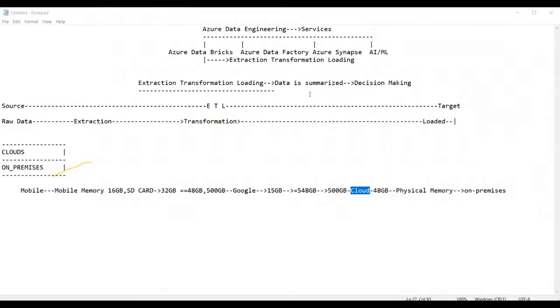Yes, of course. That means the access is possible irrespective of the location. So we can say that we can access this data which is stored in Google Drive from anywhere in the world. Am I right? From anywhere in the world without worrying about the physical location where my data is stored.